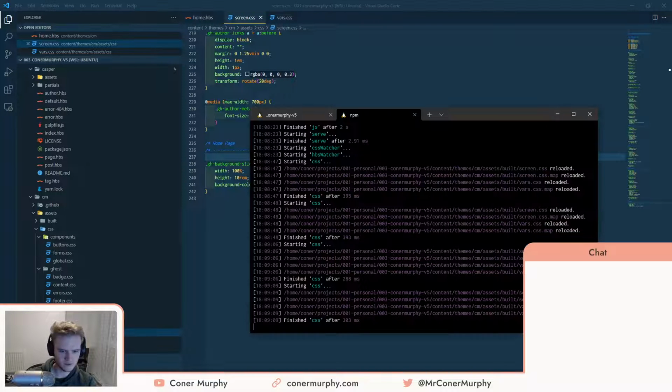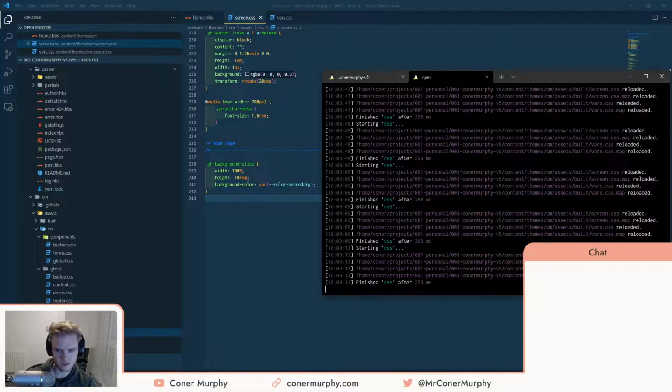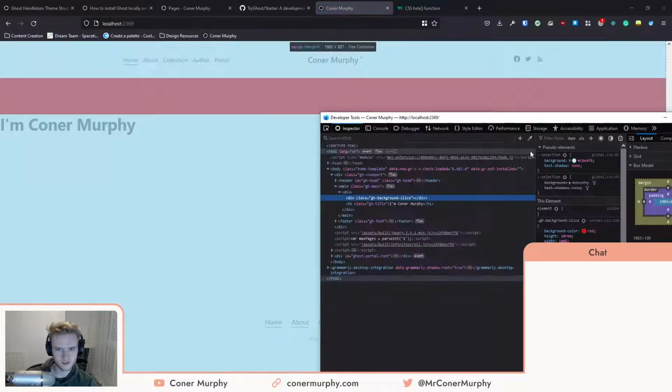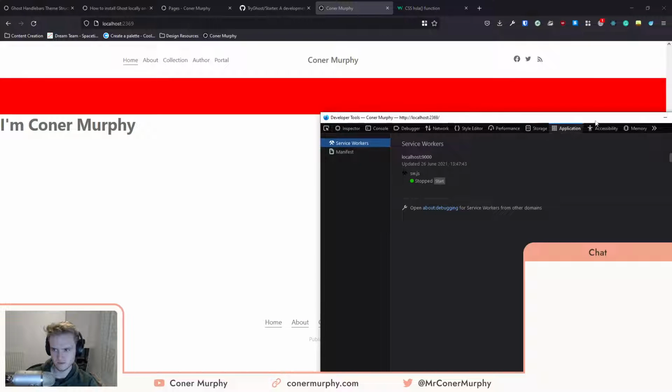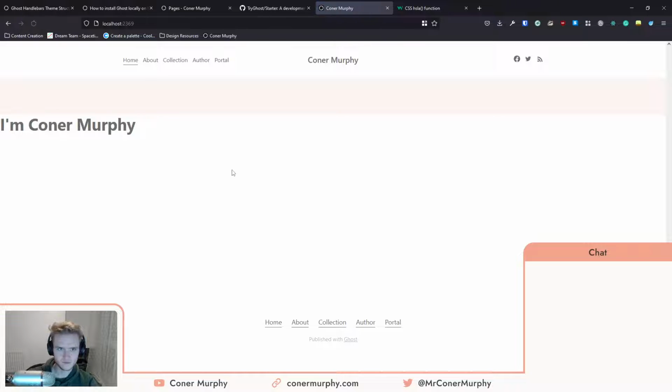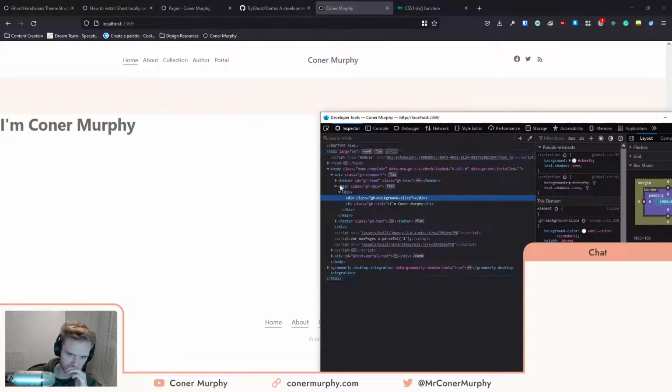Did I save on it? Is it every time I push save that it redoes it? I'm guessing yeah, it redoes it. I'm still seeing it as red though. Oh, there we go. It's changed. You have to clear the cache when you reset it.